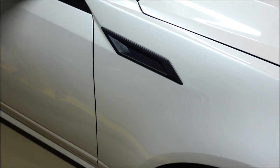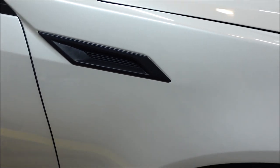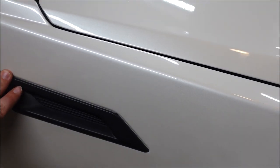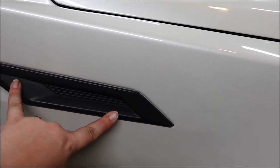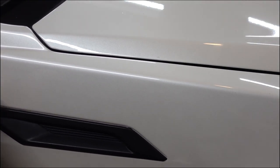So today, like I said before, we are going to be changing out my fender vents for the V. We're going to kind of show you how to do them. First side we're going to do is the passenger side. Hopefully we can get the fender vent out without breaking the clips. There are two clips behind here, and this is sticky tape. I believe it's the 3M tape that's on the back side.